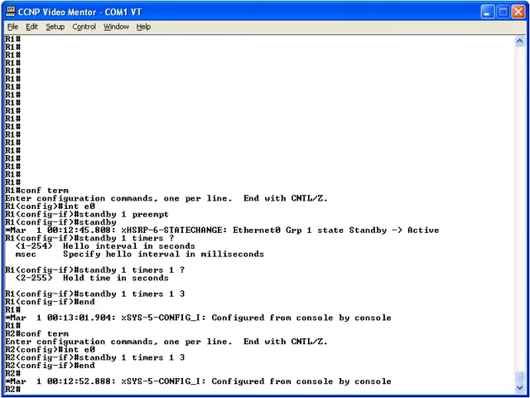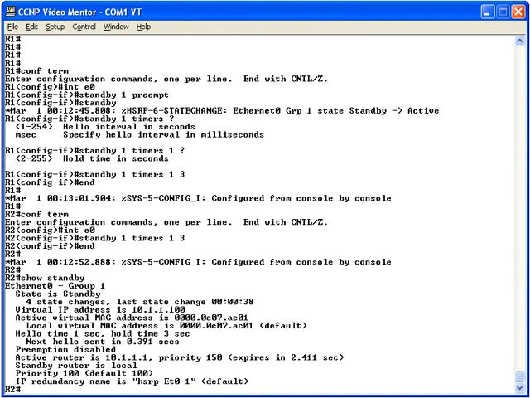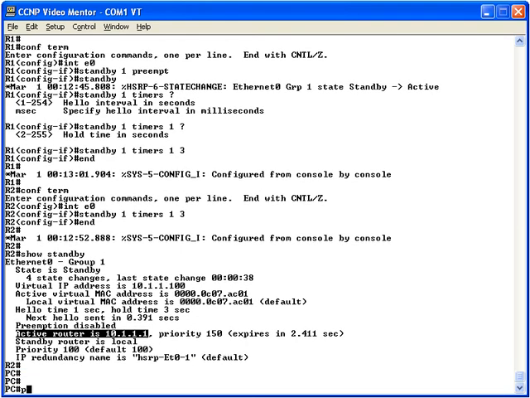From router R2, let's first verify that router R1 is the active router since we've given that preempt command on router R1. We can issue the show standby command. Sure enough, the active router is 10.1.1.1. That's router R1. Let's move back over to our PC router and start that extended ping once again.